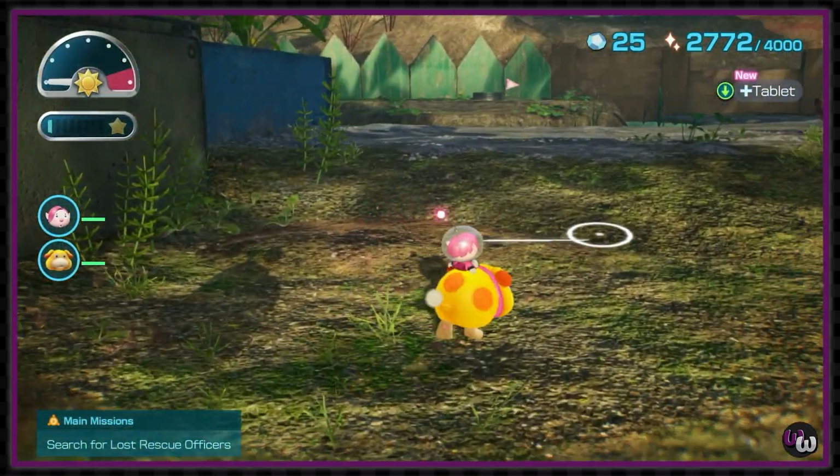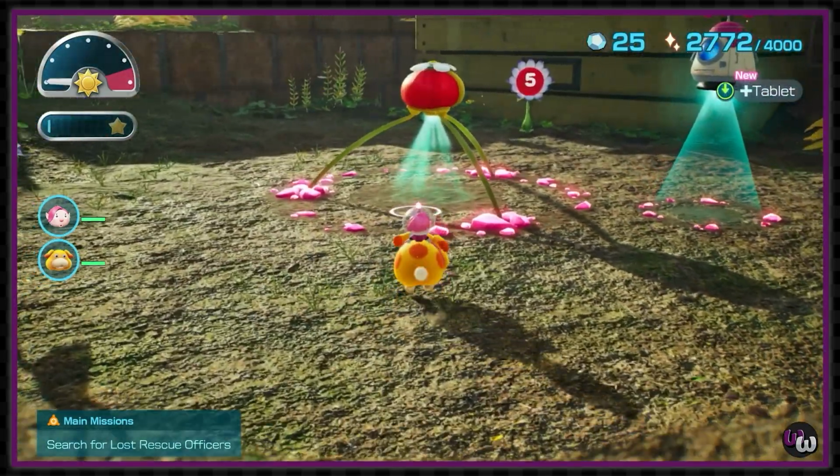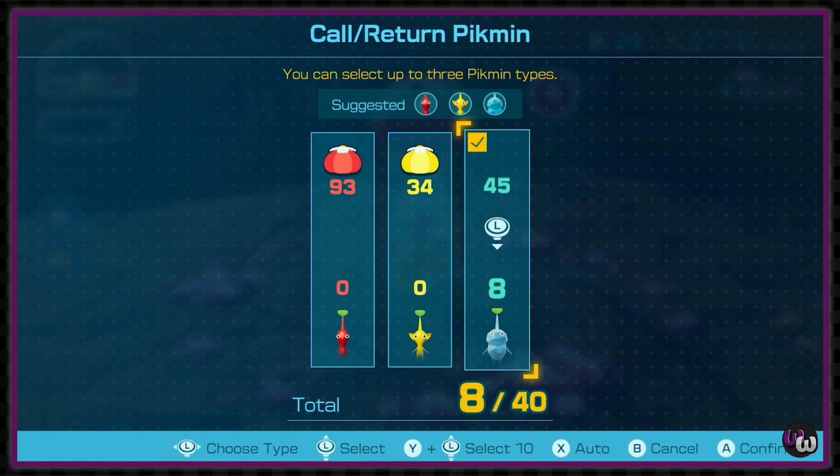Let's get that blue onion. Okay, so the blue onion's over here. Let's do that. Oh, wait, I forgot everybody. God, blue onion just sounds like something that shouldn't be said. A blunion. Kind of like a blue waffle?